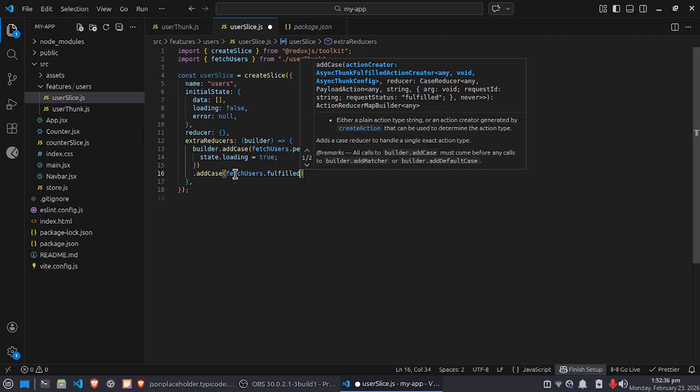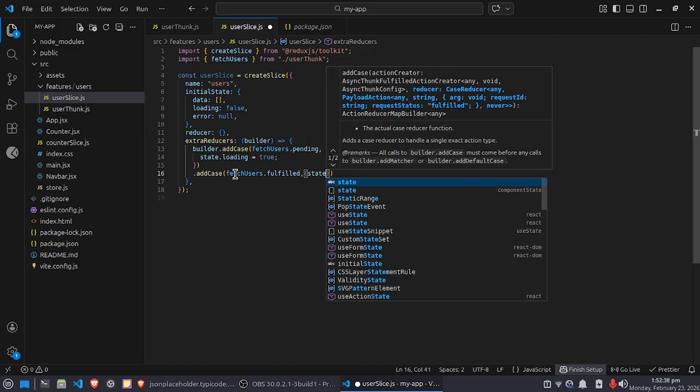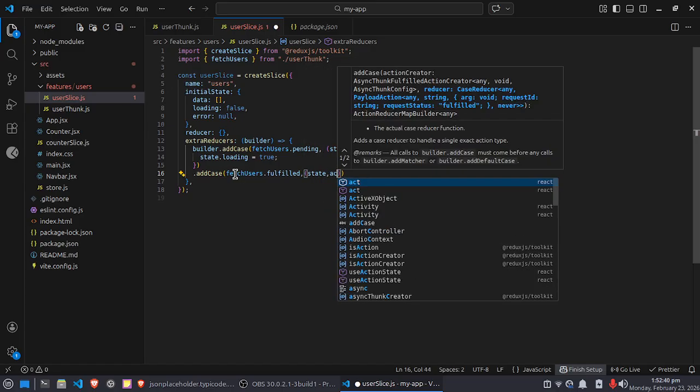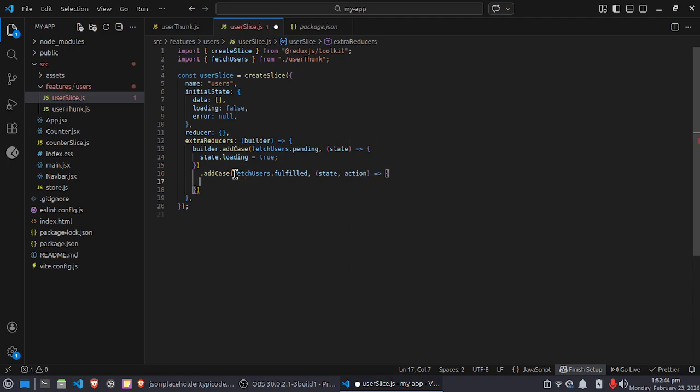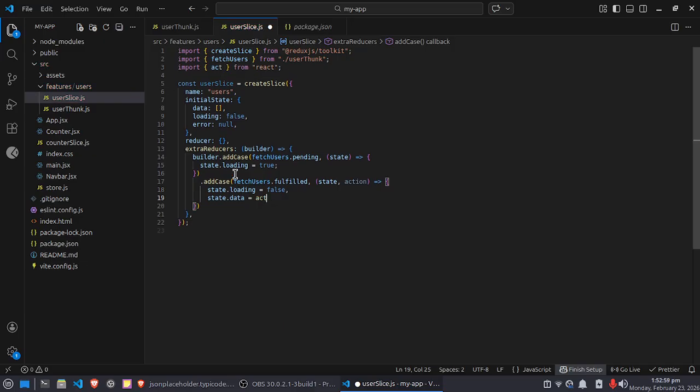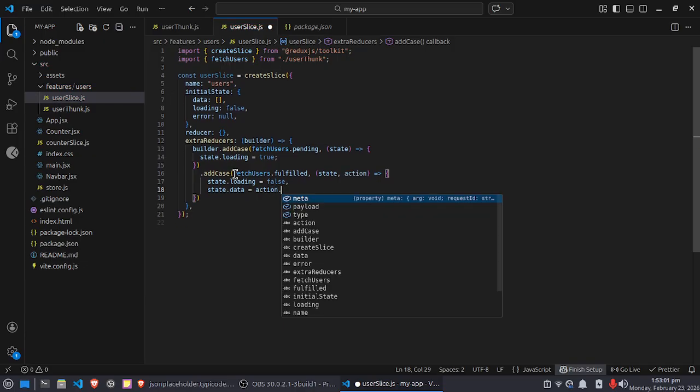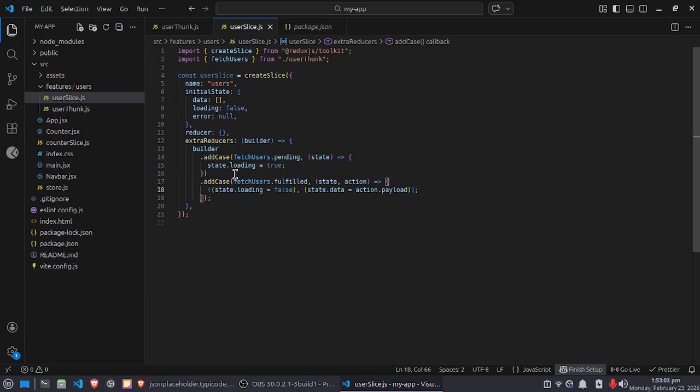If it is fulfilled, then it gives us two things: first is the state and second is the action. In the state, first we make loading false, and if it is fulfilled, then we get the data, and we use state.data equal to action.payload. So that means we get the data here.